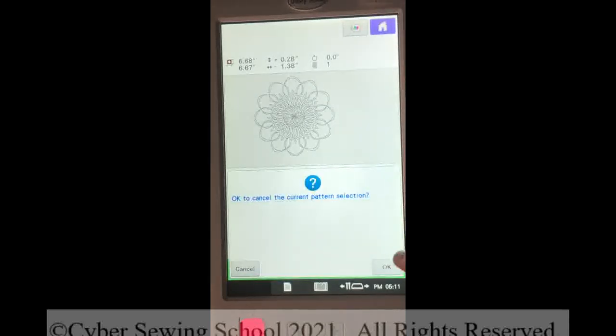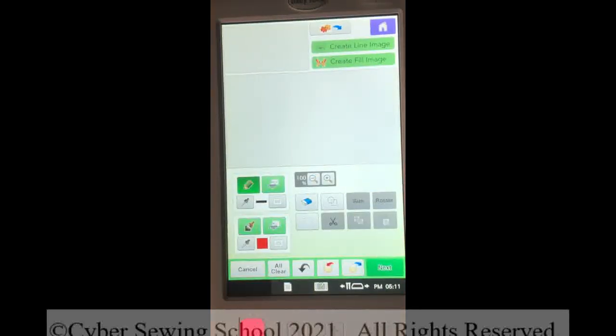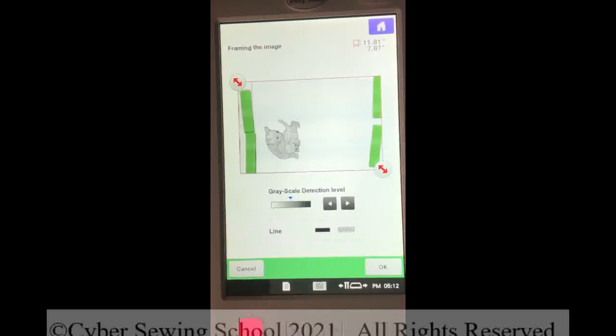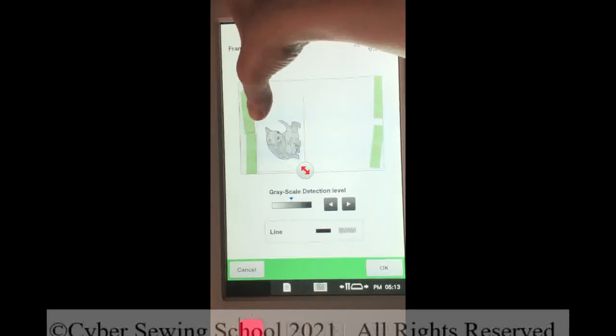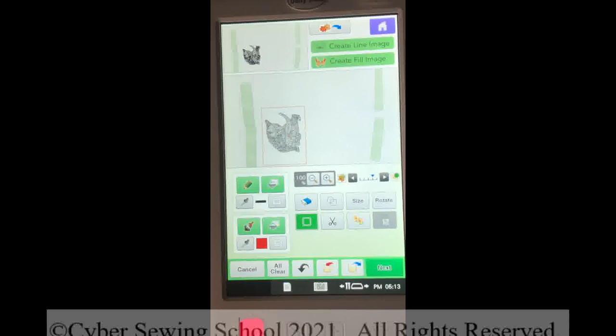I'm ready to scan the cat. I'm going to go home, press OK, go back into IQ Designer or My Design Center, press OK, and let that scan mat move into position. I'm going to use Create Line Image — it is a black and white line drawing — press Scan and wait for that scan to complete. My scan is complete, so I'm going to crop that image. I just have a very small image here. Press and hold those arrow keys and get close to the design but don't cut anything off. Press OK. I'll leave the grayscale detection where it is. I'll set that design and here is my background. I'm going to press the right arrow key to make my background disappear so it just shows me what I'm working with.